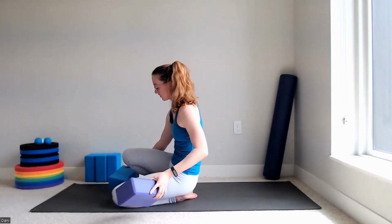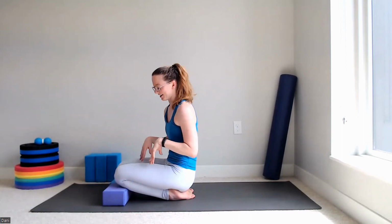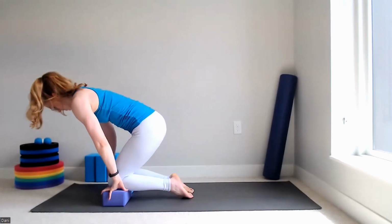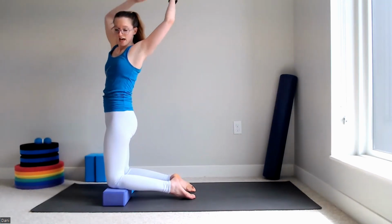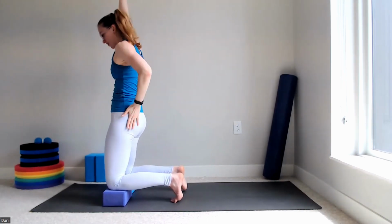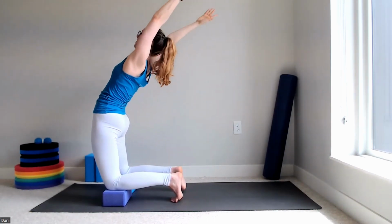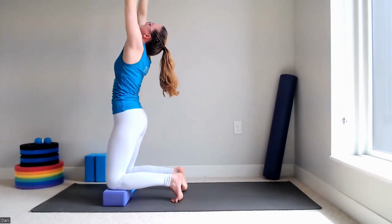You want super challenge mode, we can start elevating the knees with blocks. So starting really with one block, going higher than a single block, it starts to get a little bit wonky. But I'm gonna have one block under each knee. Toes can be pointed or flexed, whichever feels more comfortable. But by lifting our knees farther away, now our arms have a little bit farther to reach. So starting arms overhead, I'm gonna engage my glutes, engage those abs as I'm arching back, bringing my fingers down to touch the floor. Lifting back on up. So this one's a lot closer to what it'll feel like in our actual bridge, because we're starting a little bit higher.